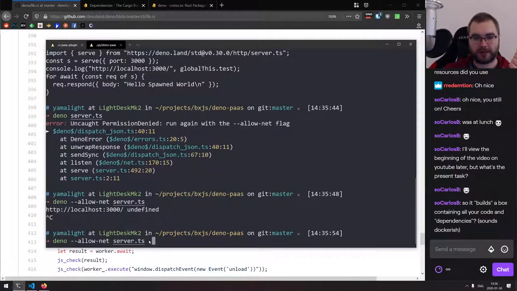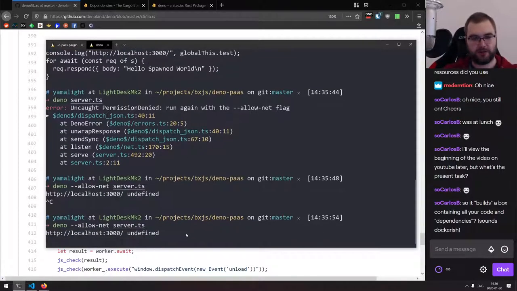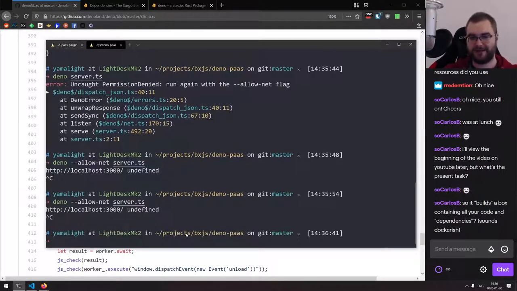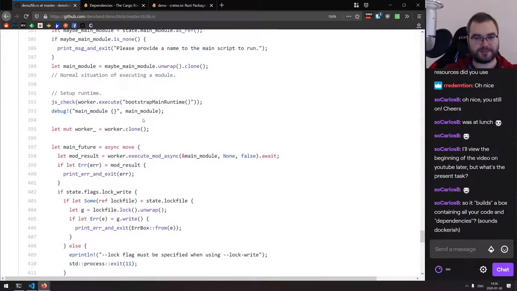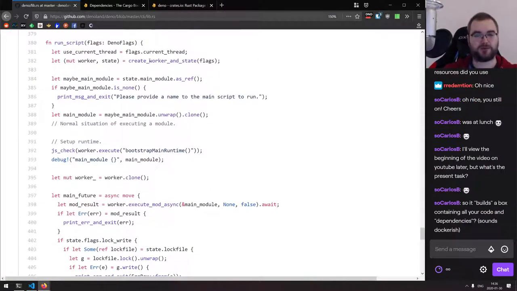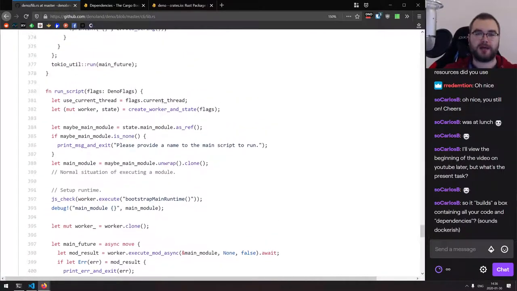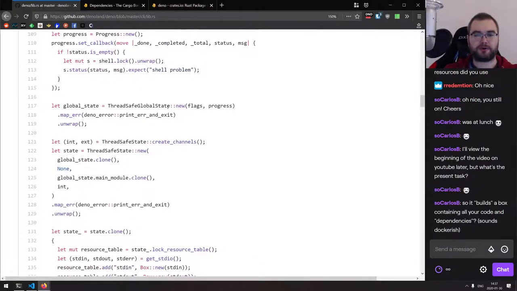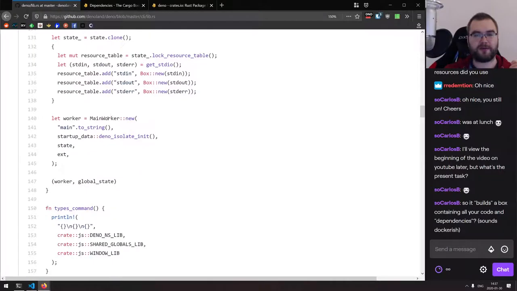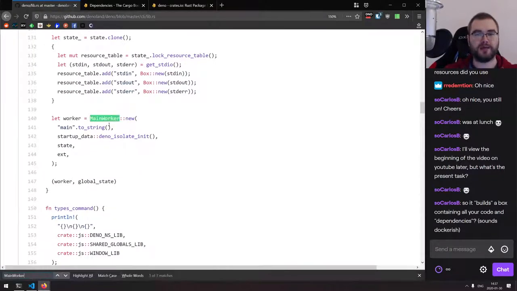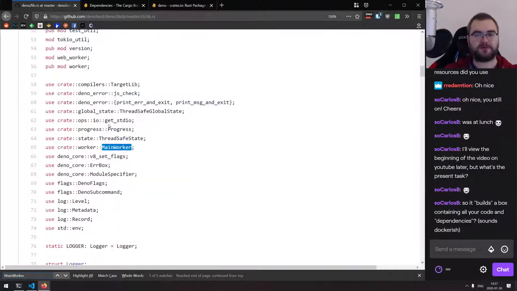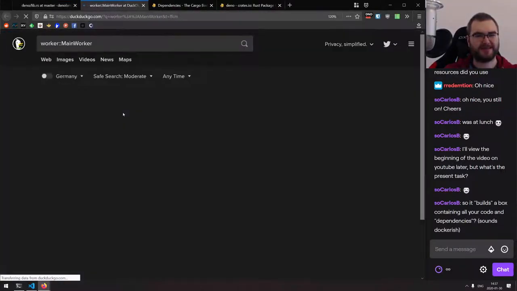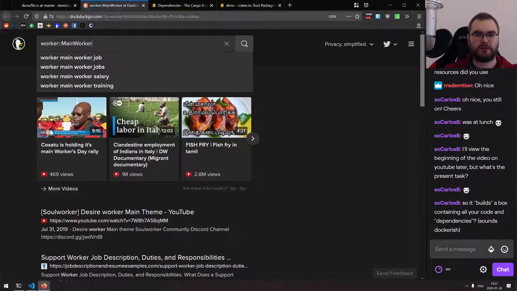So what I want to do is allow doing that, but instead of running a Deno server every time and spawning another Deno instance, it would be done within one specific Deno worker. At least it's my assumption that this would work as well as running a new instance of Deno, but would have less overhead because it's just another isolate essentially. If I remember correctly, create worker state flags sets up the environment and everything, and then there's the main worker. So I think this is basically that. What is that?